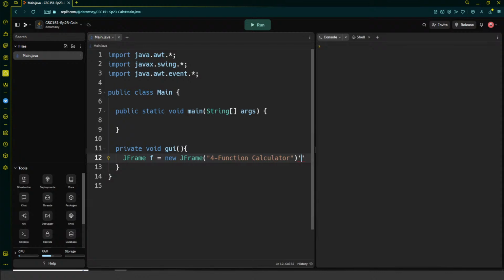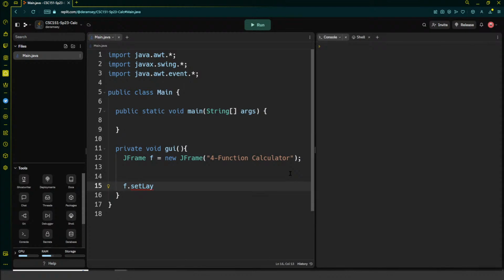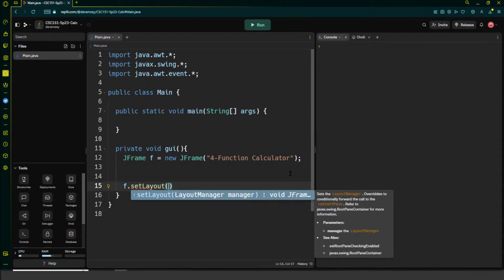And so to get our frame to show up, we need to be able to set the layout and set the frame to visible. So we're going to f.setLayout. And if you remember back to last week, we did this setLayout here, so it would know the layout structure that we're using to lay out our program.